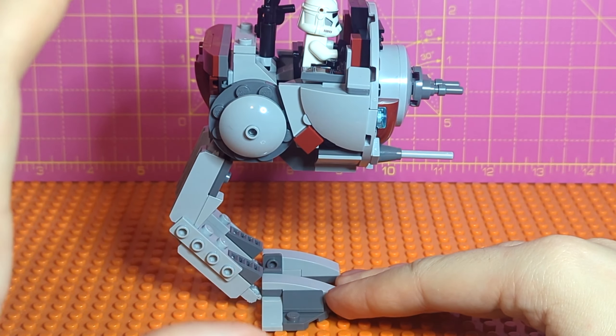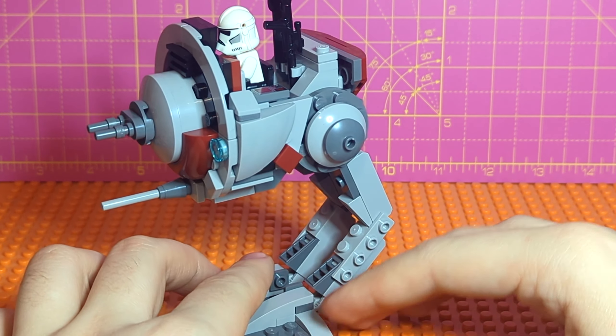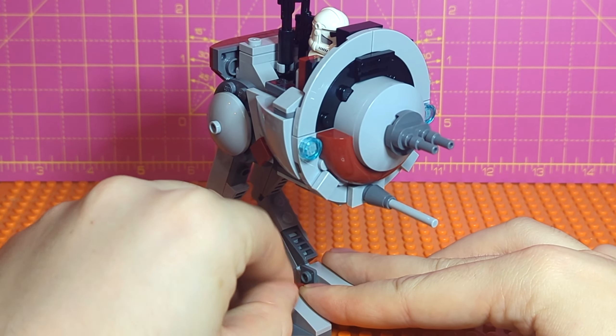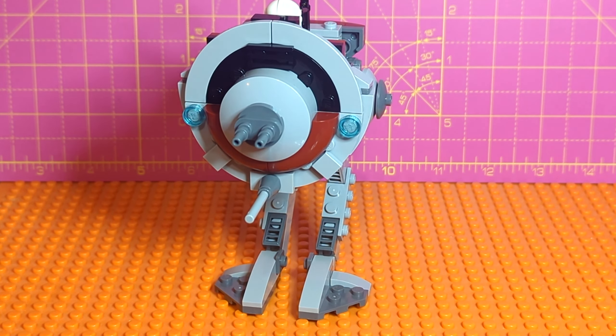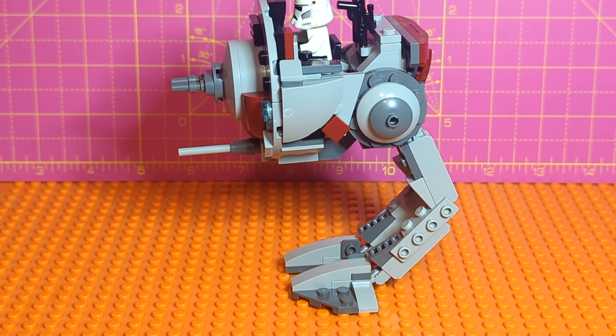Overall I'm kind of happy with this — it's a very interesting design. I think I've done a pretty good job of making something that feels Star Wars without it being exactly like anything in canon or Legends. I like the greebling on the legs especially — it could be built out a little bit more, but it looks pretty good. I do realize I didn't put one of those pieces on both legs, and the feet themselves are a little bit flat — I probably need to find some more pieces to thicken those up. But the fact that it stands freely is actually pretty good.